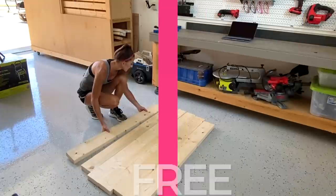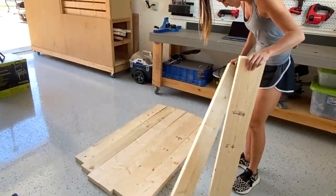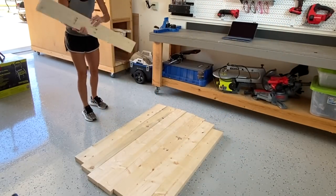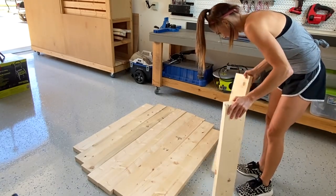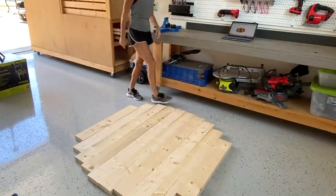What I'm also doing is I'm facing these planks upside down where the pocket holes are gonna be. And while I'm laying them out, I'm checking both sides to see which side's gonna make the smoothest surface for the top of the table. And I'm putting the rough side on the upside down parts. So that's gonna be where the pocket holes are.